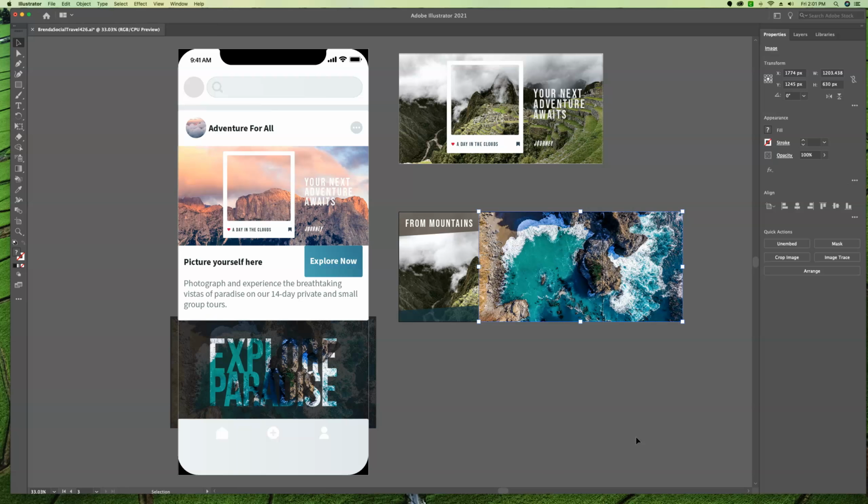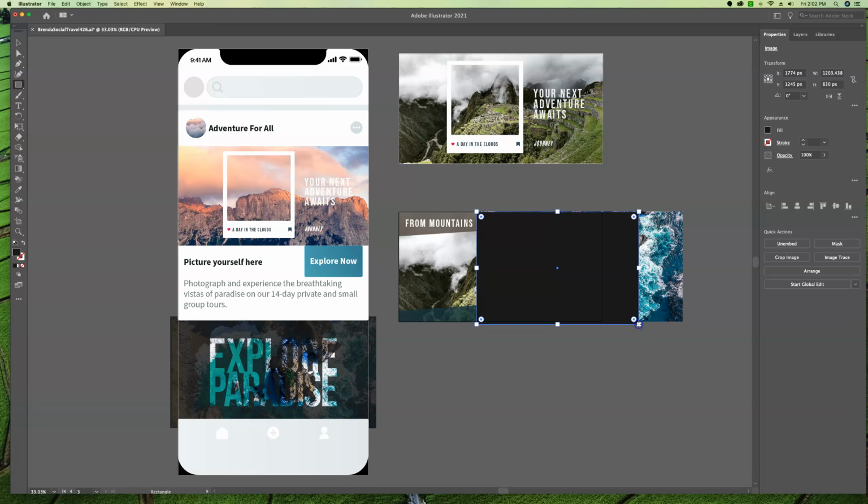All right, we're now going to make a shape, a rectangle, for masking purposes. So we're going to get our rectangle tool, and we're going to drag to create a rectangle that covers most of the beach image. I'm just going to drag one out like this. You can see there's lots of it over here, but I'm already outside of the artboard. The artboard line is right here. So I have a pretty big mask.